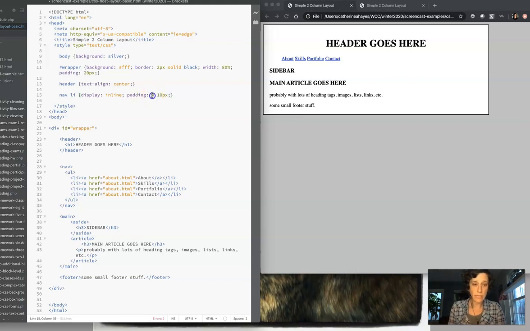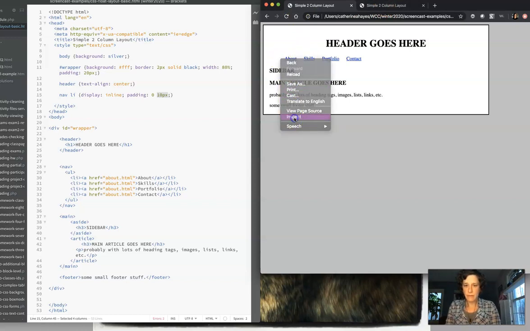I'm going to use the shortcut, and I'm going to say, just set the top and bottom to nothing, to 0. You'll notice that when you say 0, you don't actually have to put the pixels in there. That's just another little shortcut. You can, that's fine. I'm just kind of in the habit of not. And then 10 pixels, right and left. Let's see. That looks pretty good.